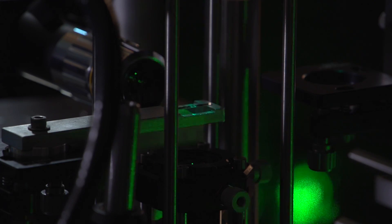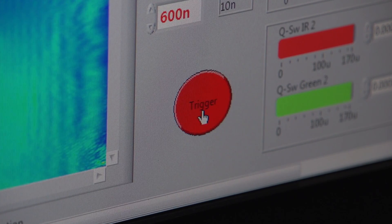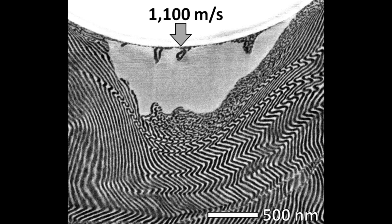A human hair is about 50 microns in diameter, so this is more than a tenth smaller than the diameter of a human hair. So we have a micro-bullet that we're shooting into a nanoscale structure, and after the impact we can go in and cross-section the structure to see how far and how deep the bullet got.